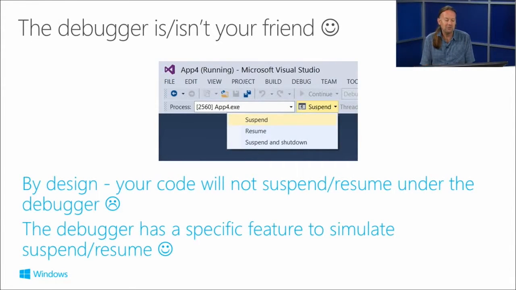Now, just to be careful, the debugger both is and isn't your friend in this sort of thing. By design, so that you can debug all these sort of things, when you actually do one of those things through the phone, which on a real app would normally suspend it, like hitting the Windows key, or search or something like that, or launching another app, then actually your code will still keep running under the control of the Visual Studio debugger.